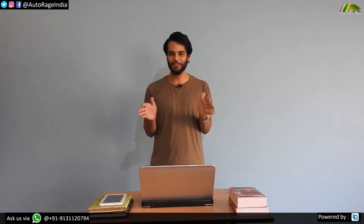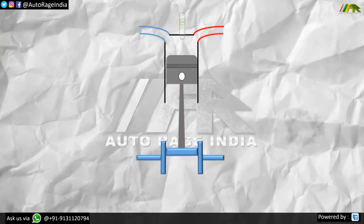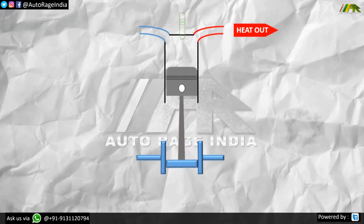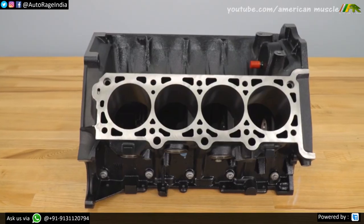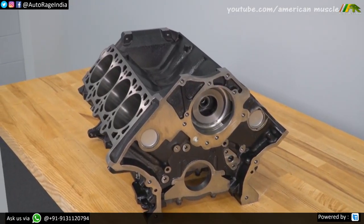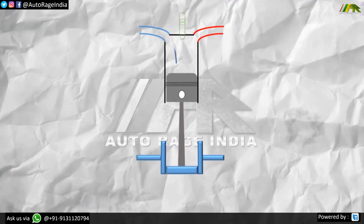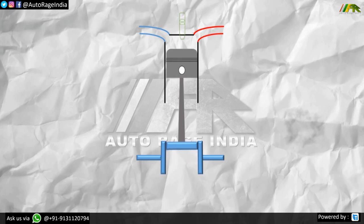These grills are not just for show — they have a purpose, and that purpose is to let air into the radiator. But why does the engine need cooling? To maintain optimum temperature. When combustion takes place, air and fuel mixture burns, and some heat is discharged with exhaust gases — that is why the silencer gets hot — and remaining heat is absorbed by the metal block, made of cast iron or aluminum. During combustion, flames can reach 1500 to 2500 degrees Celsius.